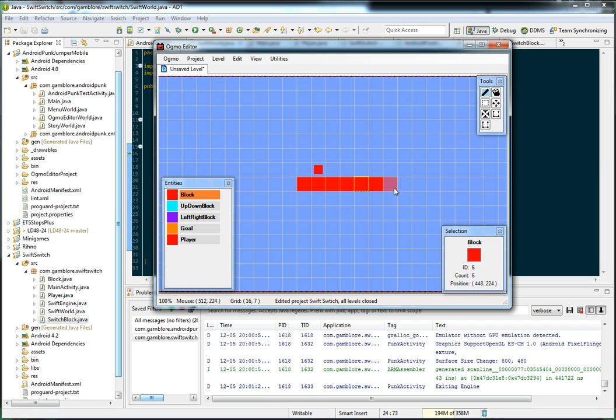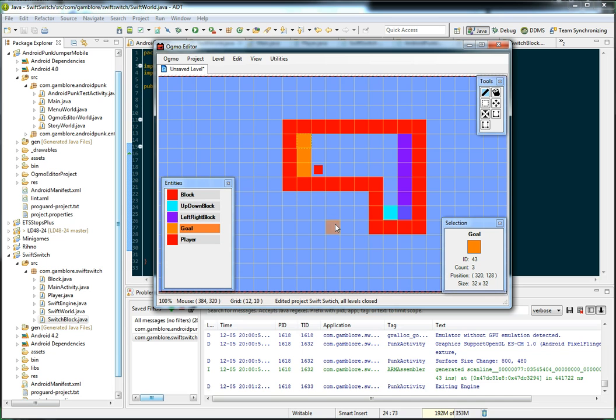So we'll start off going right and down. Let's do the most basic split level you can get in this game, which is to have to hit an up-down block at the bottom here and then hit the left-right block over here to reach the goal over there.